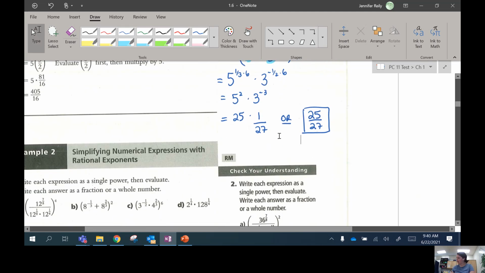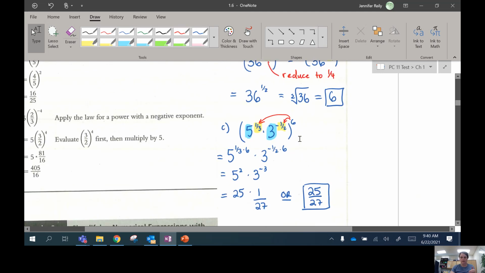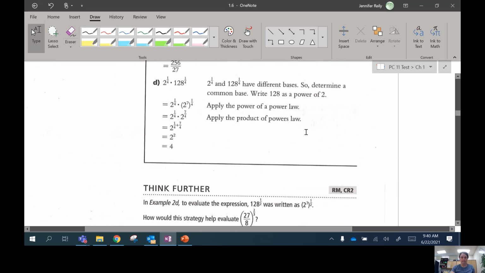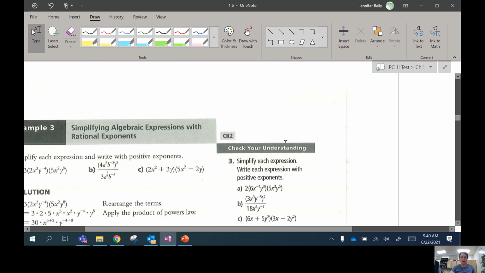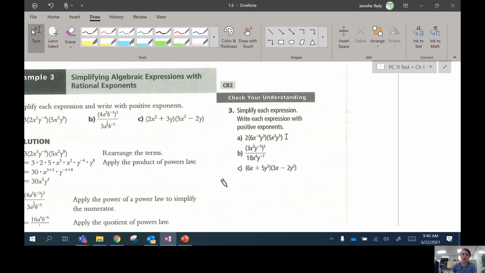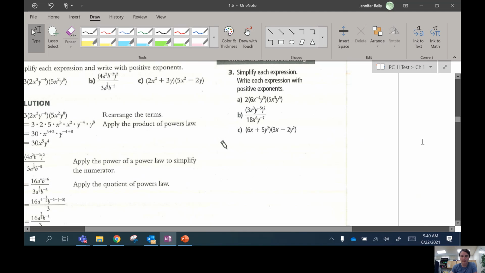Okay. So again, you can try B and D on your own. Same idea. You want to be applying the exponent laws, and then simplifying at the end. Okay. Let's go ahead to do a problem where we have some variables. So the last two examples, we only had numbers in them. Now we're going to be working with some examples where we have some variables as well as numbers. And I'm going to do the first two, and then if you want to try part C on your own, you can. Okay, so let's go ahead and do this here.